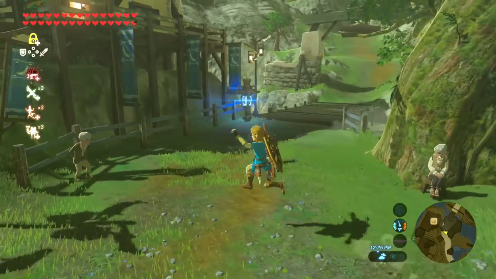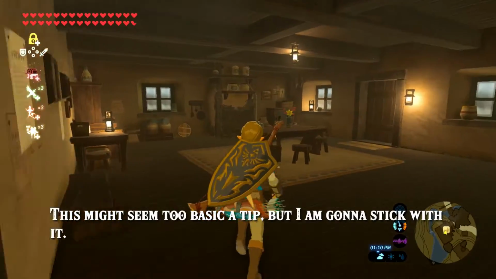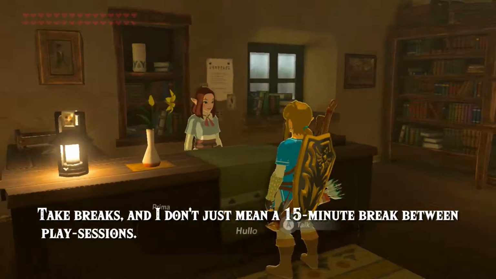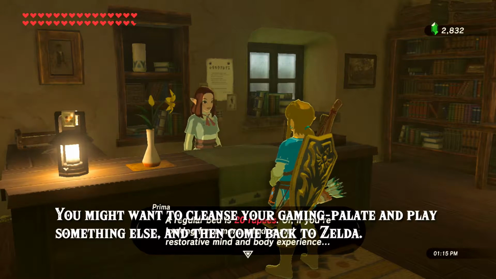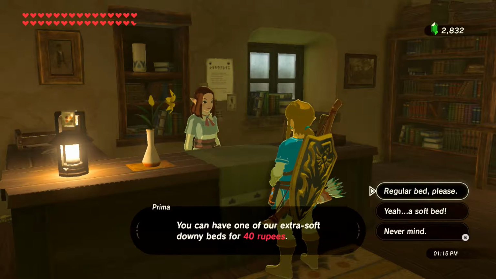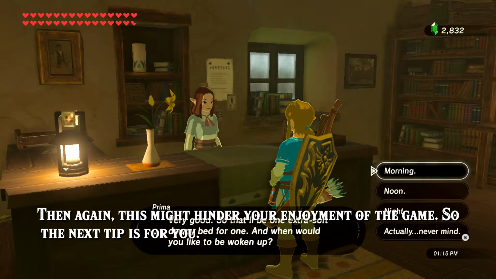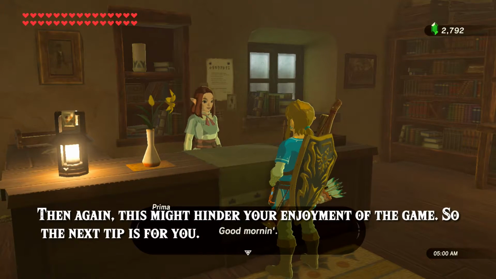Number 9. Take breaks. This might seem too basic a tip, but I am gonna stick with it. Take breaks, and I don't just mean a 15-minute break between play sessions. You might want to cleanse your gaming palate and play something else, and then come back to Zelda. Your muscle memory will help you remember how to play the game. Then again, this might hinder your enjoyment of the game. So the next tip is for you.